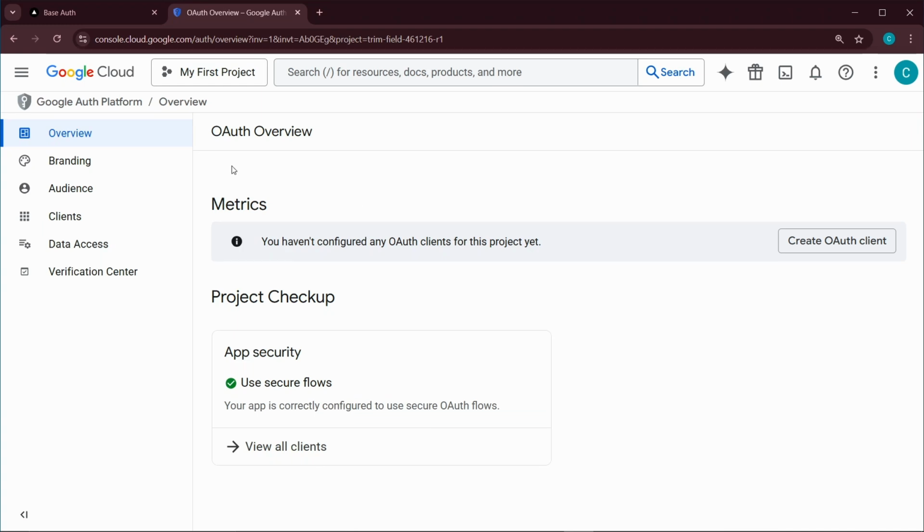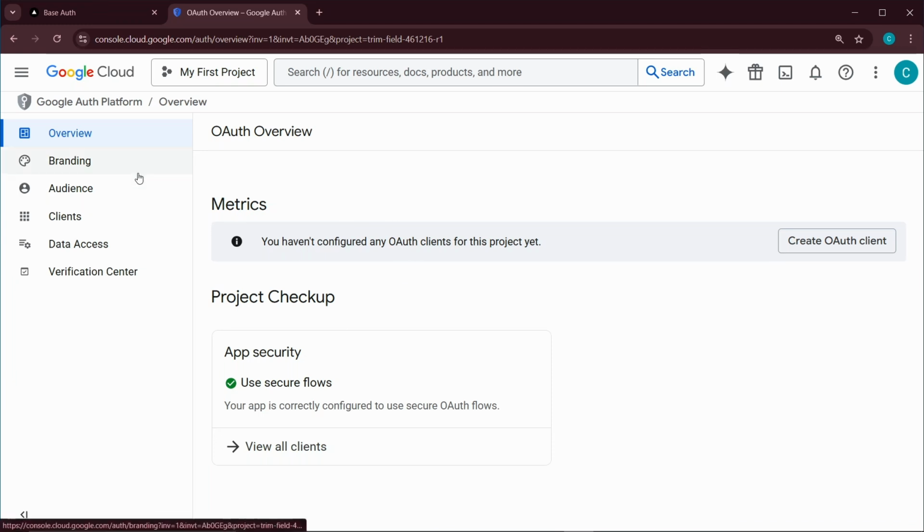You are going to have a form that is asking you for details about your application, that is the name of your application, your own email, and all of that. So don't worry, I'm also going to be filling all of those details. I'm just informing you that your interface might be different if you are doing this for the very first time on your account.